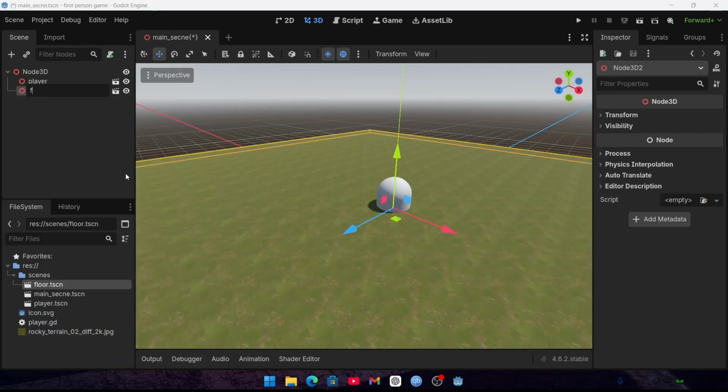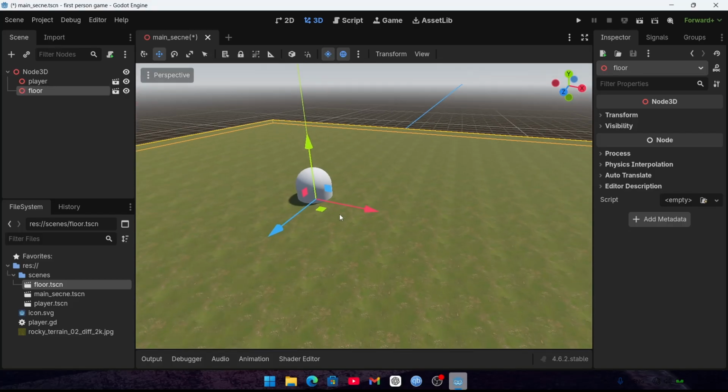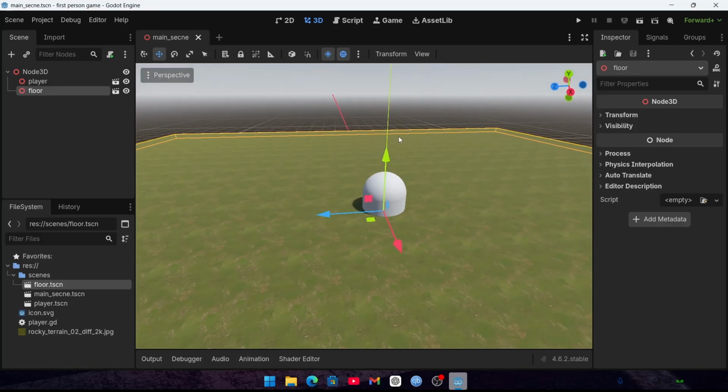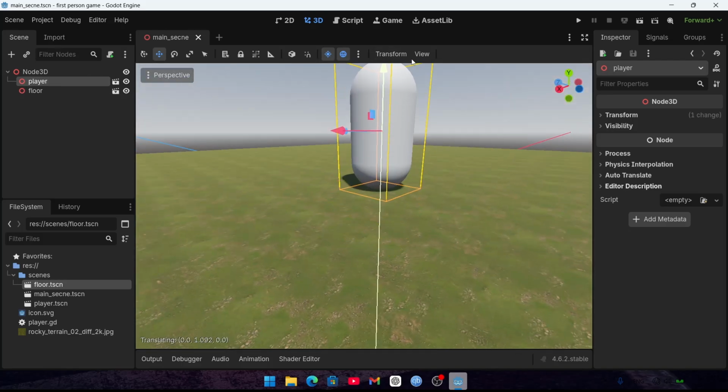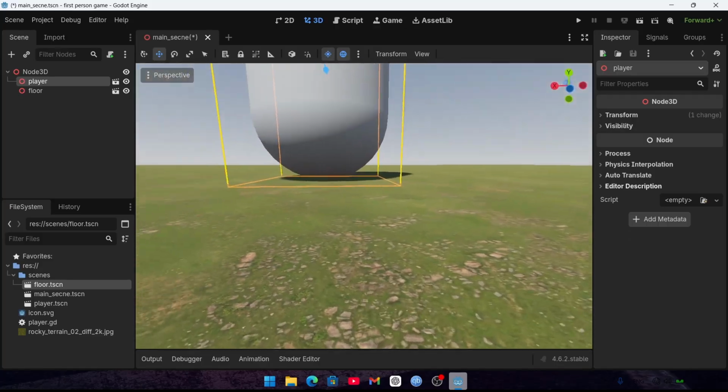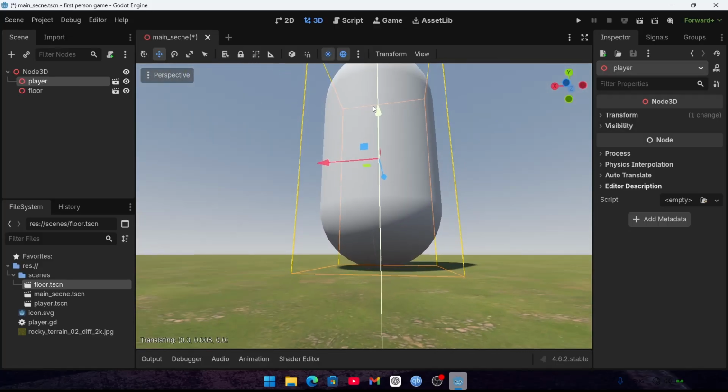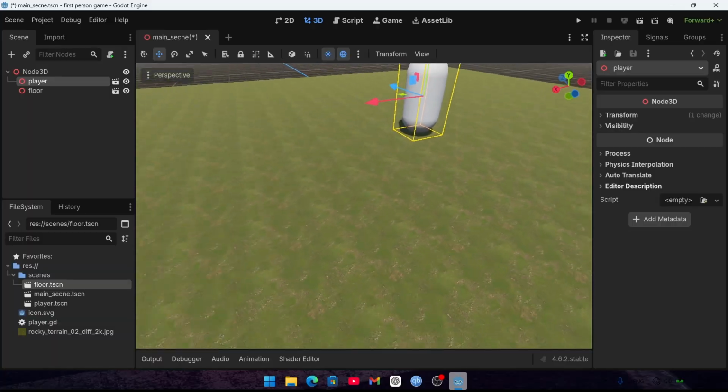Yeah, floor. Okay, and here we're gonna drag the player up so it's on the floor, at the edge, like so.